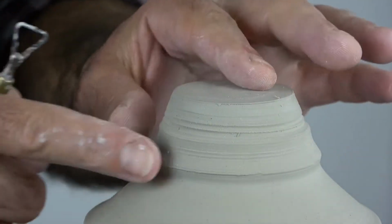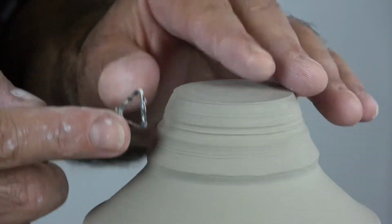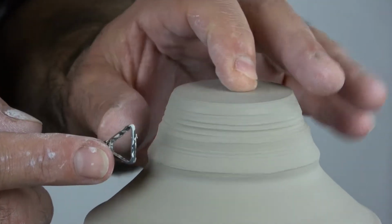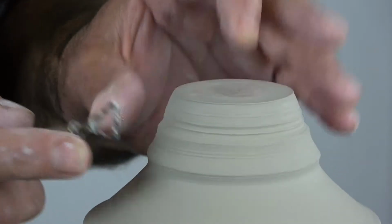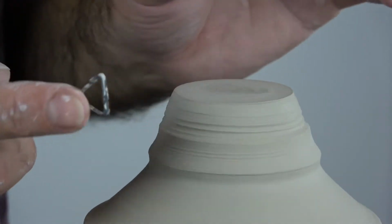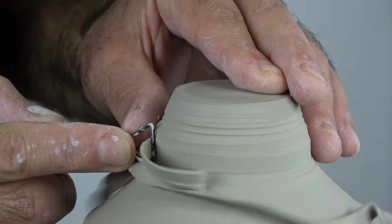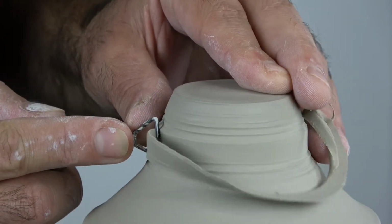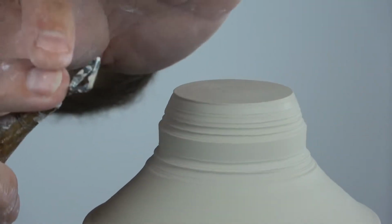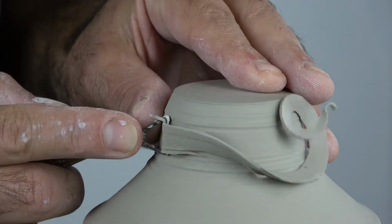Okay, so once that's finished, we're going to continue on here, and I tend to go from the bottom to the top. So I'm holding down here, bridging with the tool, with my thumb against the tool, and my elbows are either down on my legs or tucked in tight to my body. I also like to steer the trimming tool with my first finger right up close to the cutting area.